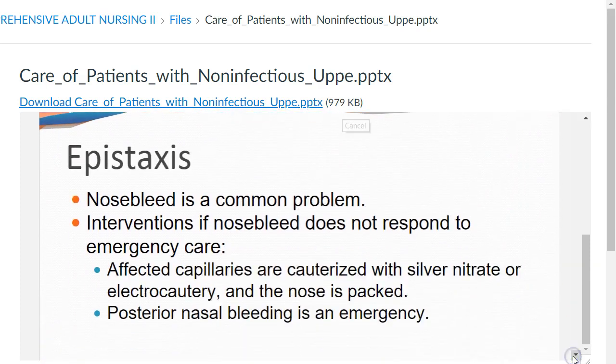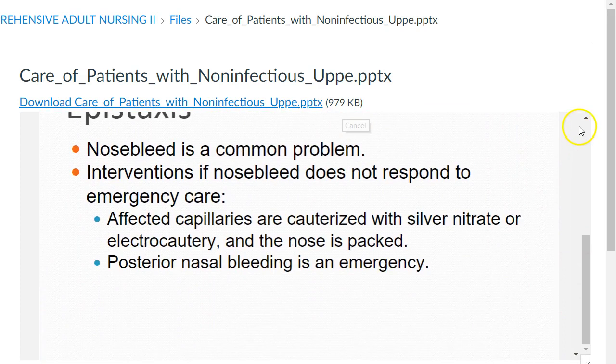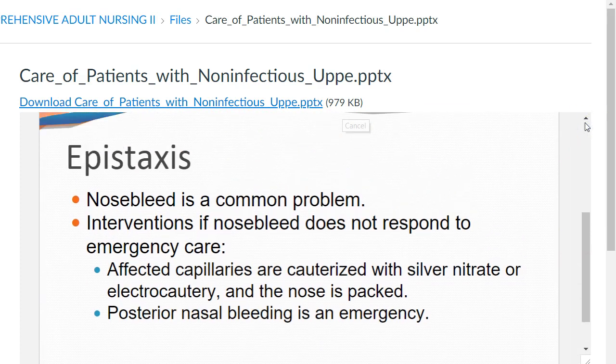And then the next issue that we're going to talk about is epistaxis, and that's just a fancy word for a nosebleed. Okay, and sometimes we see this as a common problem. And the only time we have to be aggressive with a nosebleed is if they really don't respond to some of the emergency care. But think about it, with epistaxis, most of the bleeding comes from the anterior septum, where you have those 3 major blood vessels that enter the nasal cavity. That's why when somebody bleeds and has a nosebleed, it's a very bloody mess because it's so vascular.